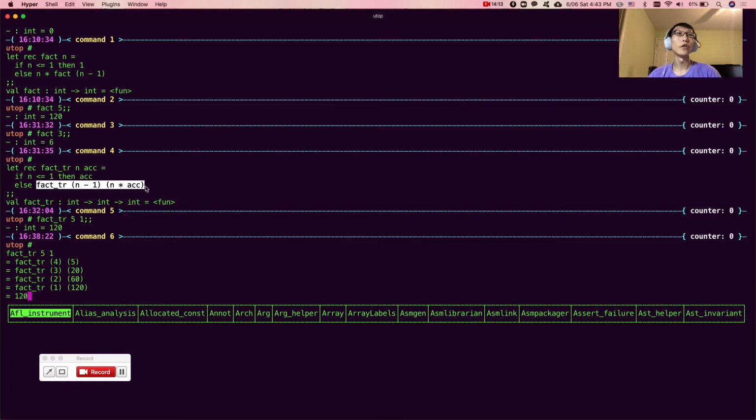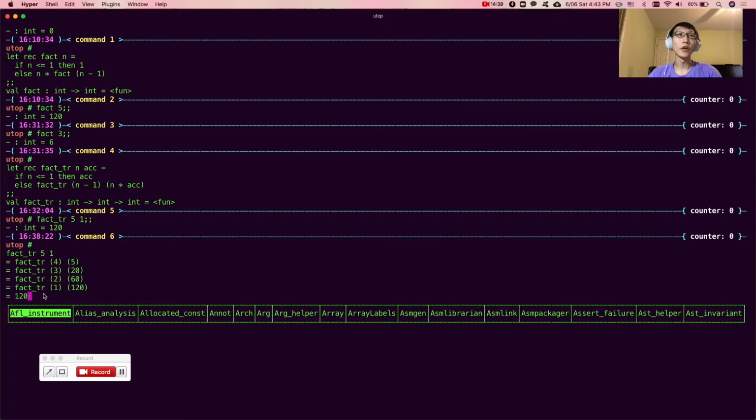So that's why you can see here that there's none of those cascading patterns that we saw in the previous fact function. We no longer have this issue where n is being multiplied over and over and over again without actually being able to multiply to the next value because it hasn't finished all the recursive calls yet. So that actually saves us a lot of space.